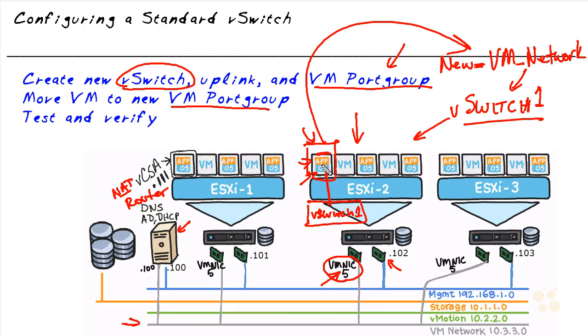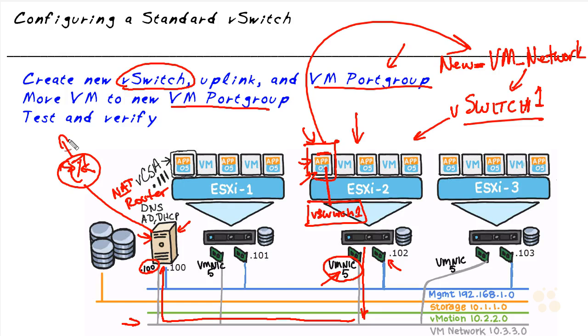So if this VM has the default gateway of .100 and tries to send a packet out to 8.8.8.8, the traffic would be forwarded from the VM through the ESXi host down through the uplink using VMNIC5. It would cross the network, go to the default gateway's IP address of .100, which would be 10.3.3.100, at which time, if the routing is working on this device, this server acting as a router could then forward it in the direction it needs to go to get to its final destination. And the next hop would be some other router that leads towards the destination of 8.8.8.8.